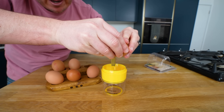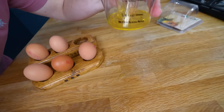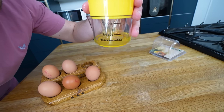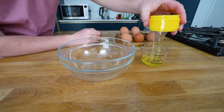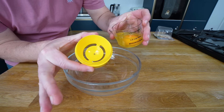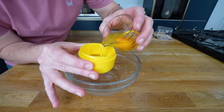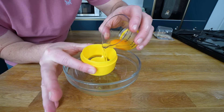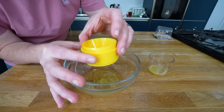Crack that in. There it is - look at that. The egg white is still coming through. Well, that's pretty good. I guess we could kind of help it here. Look at that egg white. I tilted it too much - that's amazing how the yolk has stayed intact and managed to fit through a gap like that. Let's just pour it through and see. The yolk has caught back on there.